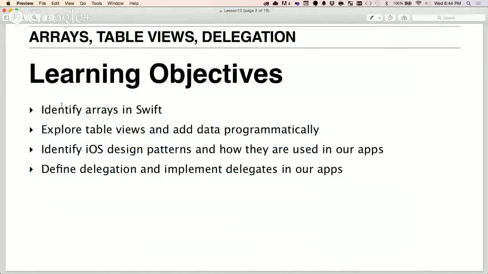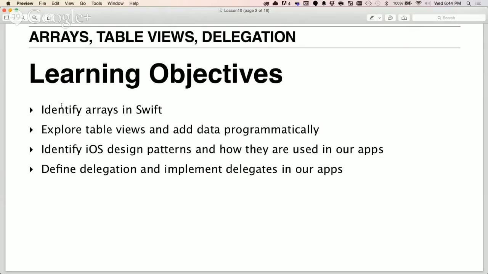Today we're going to focus on arrays and table views. We're going to use arrays to populate our table views. We're going to learn how to remove items from our table views. And finally, we're going to learn what design patterns are. And delegation is a design pattern, a very heavily used design pattern in iOS that lets us pass information around our view controllers, right?